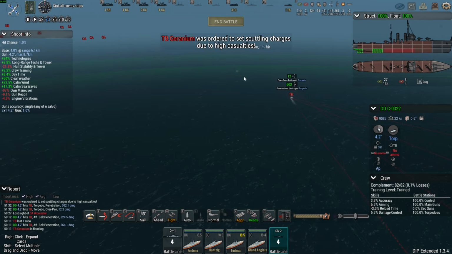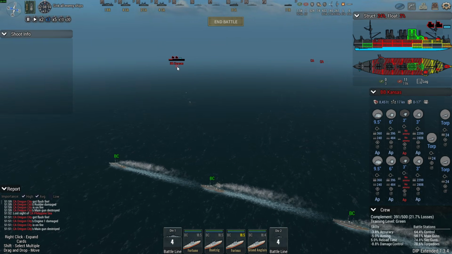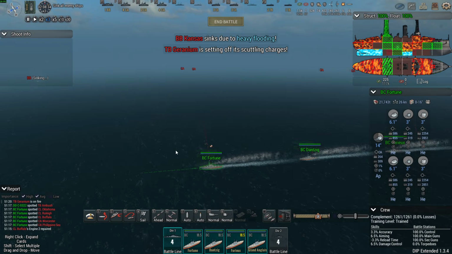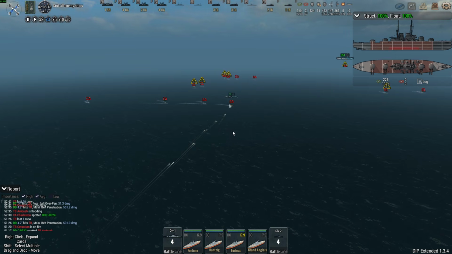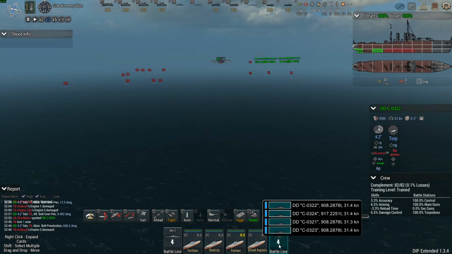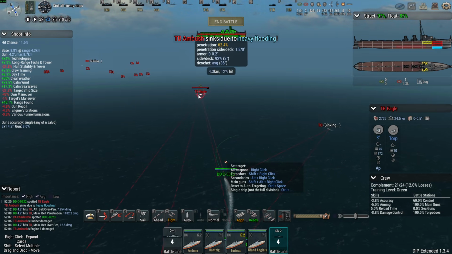And some more torpedo boats up here. Uranium now being scuttled. We get flash fires on Oregon City. Kansas is down. I think that was the last of their battleships. That was Ambush. Here comes Eagle.